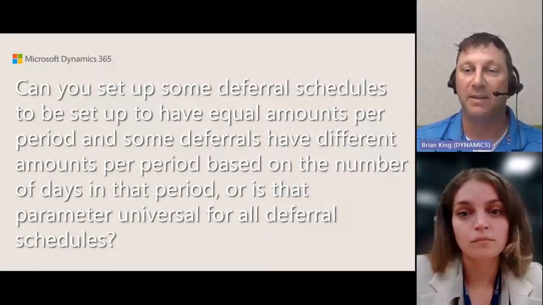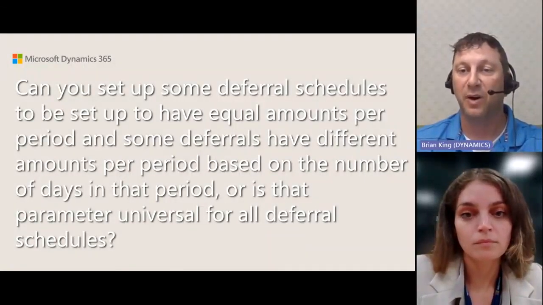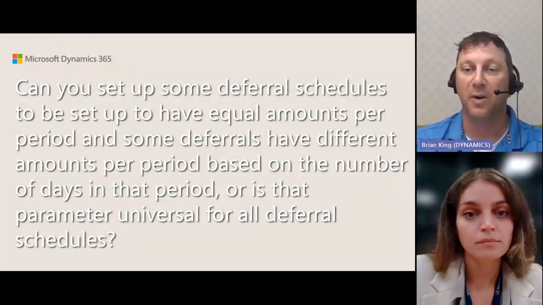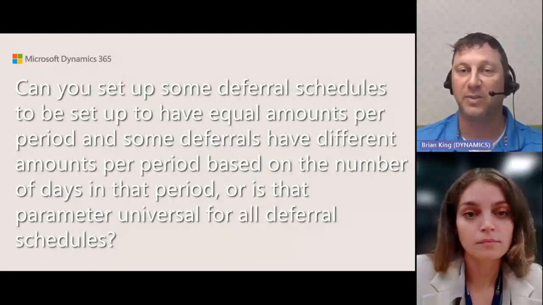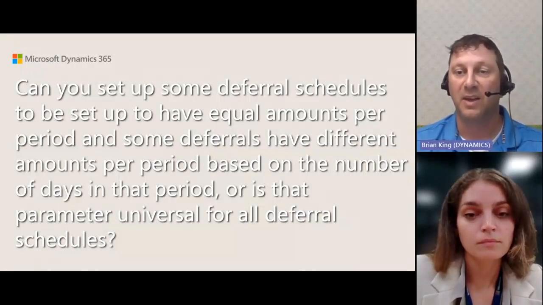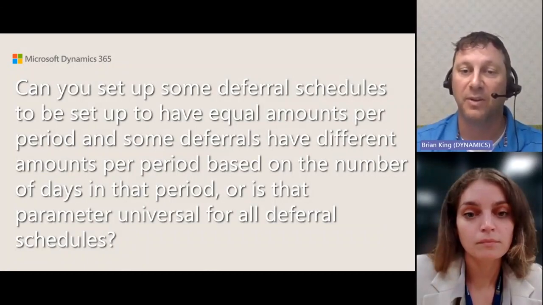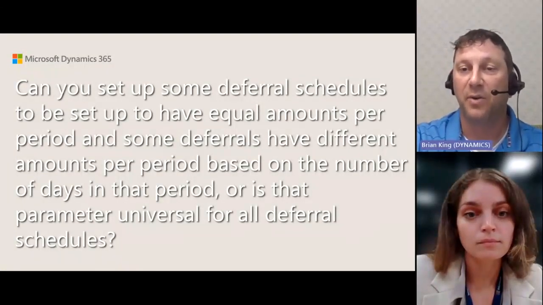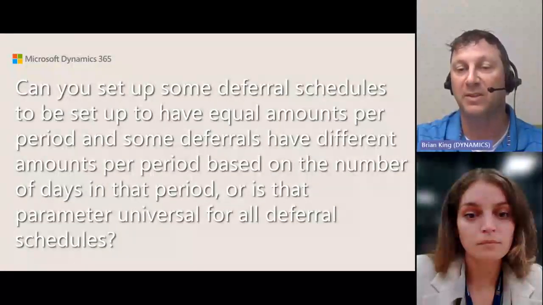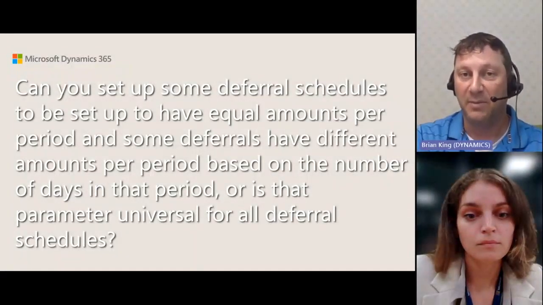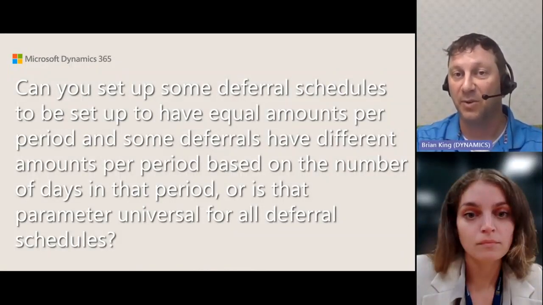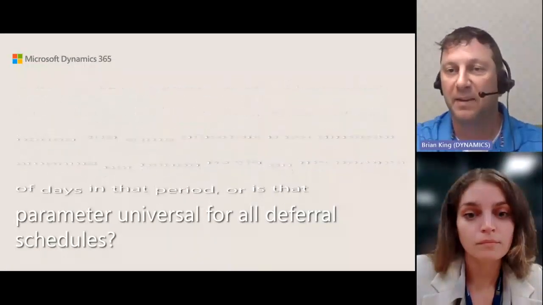If you have that set as true or yes, it'll default to yes, but you can have a mix of yes and no between your transaction lines. So I could have a sales order line that has it as yes and a sales order line that has it as no, just based on the deferral. So it's something that you can toggle for each transaction on its own. Think of it as a deferral transaction. An item transaction on a sales order is one. An item transaction on that same sales order is another one. So keep that kind of context to it.